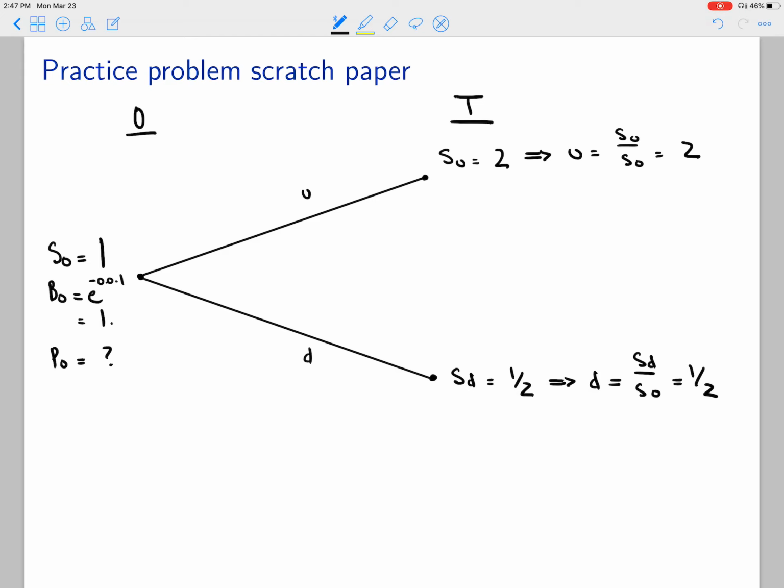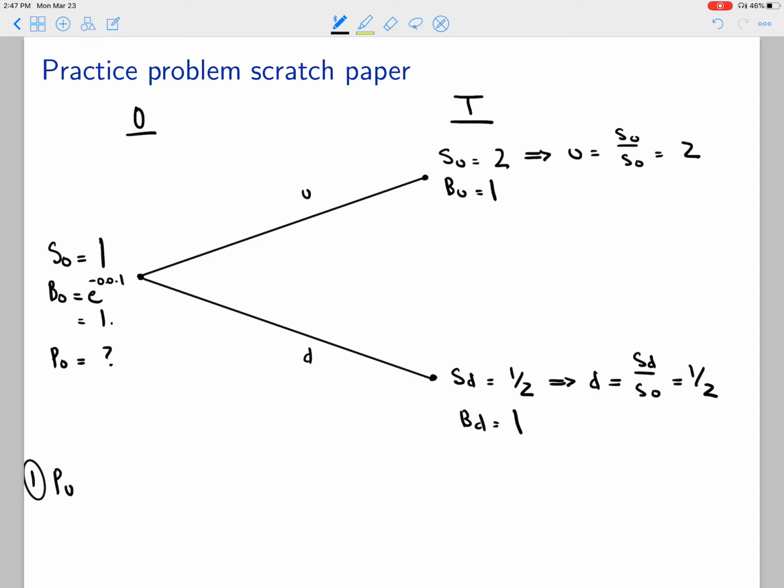Okay, what about the bond? The bond in the up state has a payoff of 1 and has the same payoff in the down state. It's a risk-free bond. Its payoff does not depend on the state of the world. Okay, final part of this first problem is we want to calculate the put's payoffs in both these states. Okay, so we have the put's payoff in part 1 of the problem.